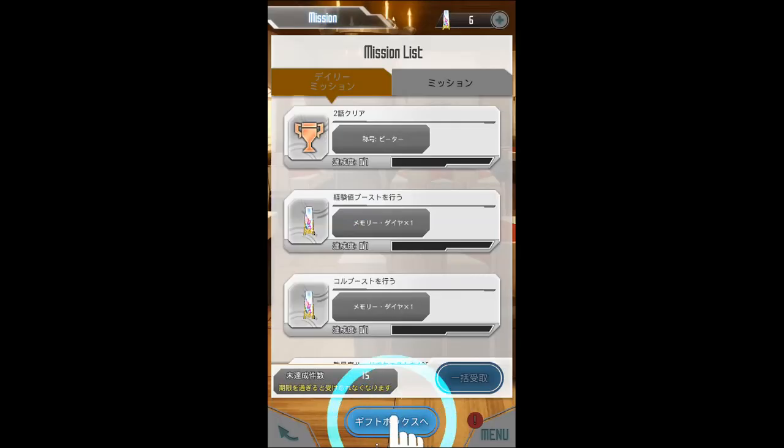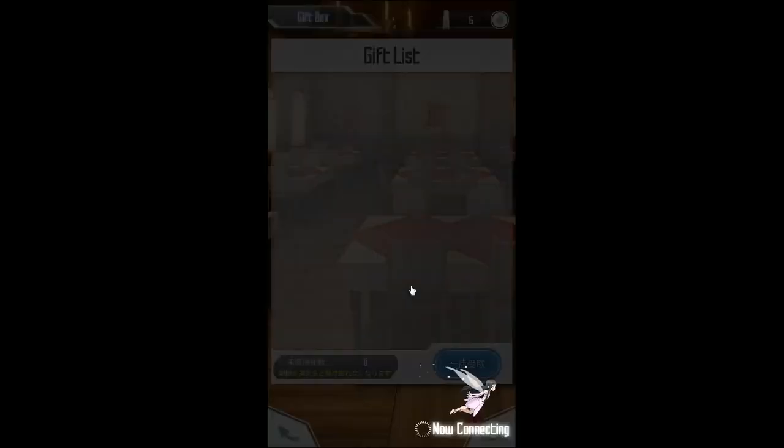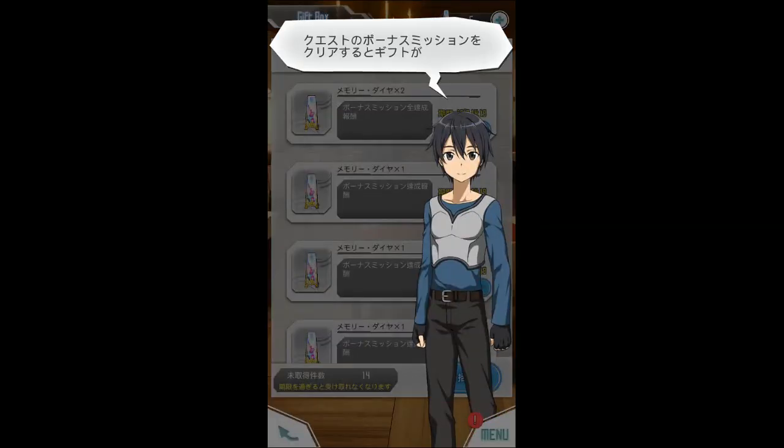Anyway, now it's telling us to click on this button. So now let's click on this button to go to the gift box. Okay, this is your gift box button. But I can show you where you can access the gift box as well. Again, I'm gonna go through the whole user interface like I do with all the other games I've covered for you guys.